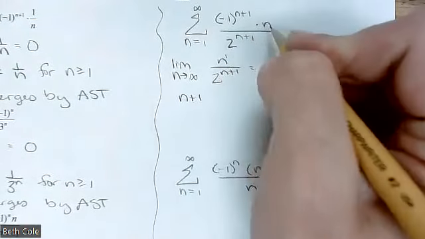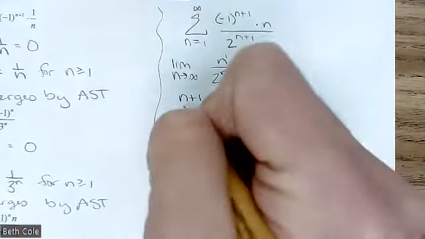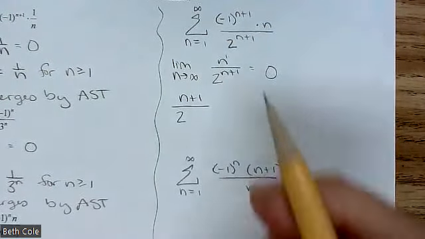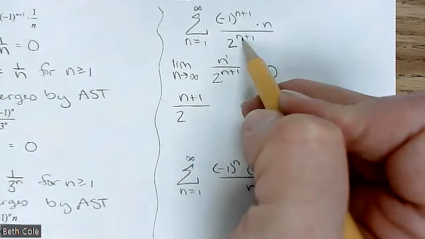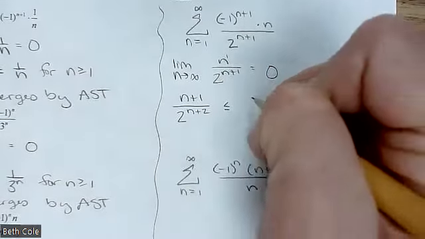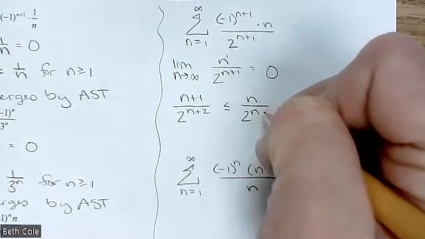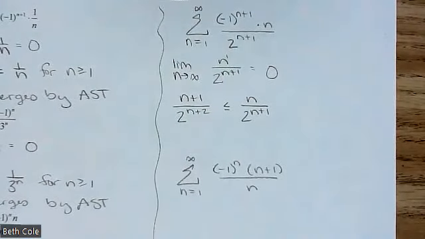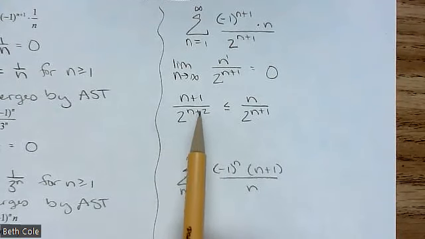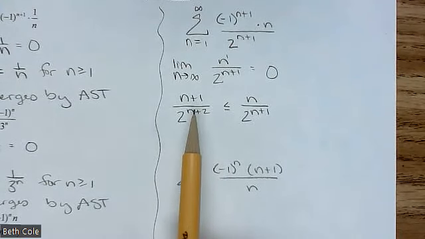You plug in n plus 1 for n. So you'd have n plus 1 over, ooh, this is a little tricky. It would be 2 to the what? If you plug in n plus 1, yeah, it'd be n plus 1 plus 1. So it'd be n plus 2. Is that smaller than what we had in the first place? Sometimes I'll plug in 1 to see what I get, but this will be true. Because again, this being exponential, adding that in there, you're making the exponent larger.